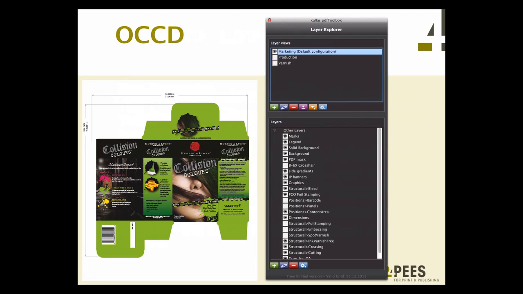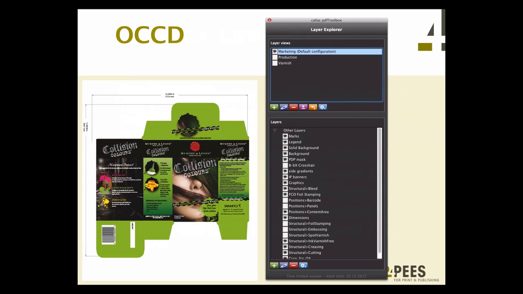And I could individually switch layers if I'm looking at the file. However, what you see at the top here are the OCCDs. What is called layer views by PDF Toolbox are the OCCDs. So those are combinations of visibility and invisibility states of these layers at the bottom.